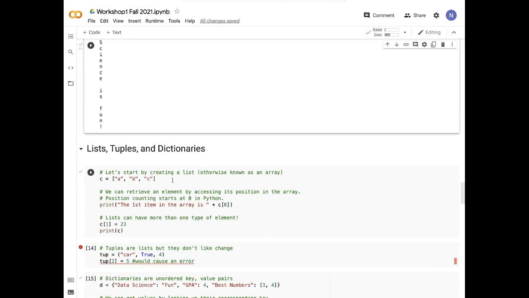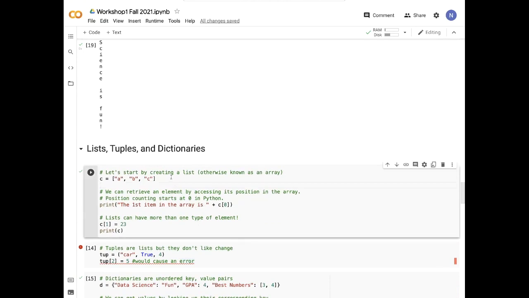You can store characters, integers, strings, any of the primitive types in a list. As you can see here, the variable C is pointing to a list containing the strings A, B, and C. An interesting thing about lists in Python is that you can easily index them by specifying the position. One thing that takes getting used to when you're starting to program is that we usually index from 0. Meaning the first position of any list is the 0th element. So this is the 0th element, the second position is the first element, and the third position is the second index.